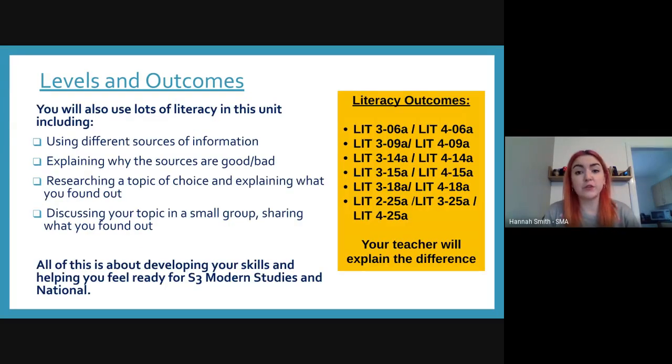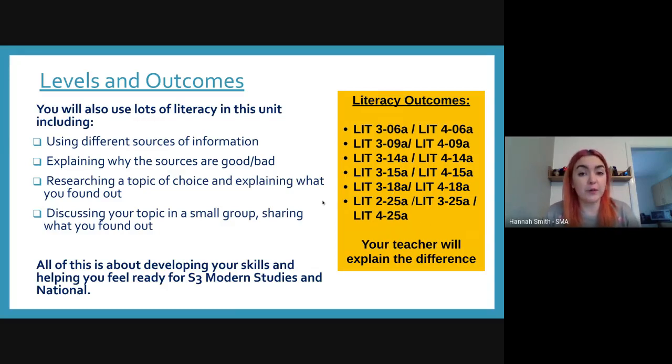Now, this also uses lots of literacy outcomes, okay? I'm going to put a separate document up that describes the different literacy outcomes. So that means we're using some skills you would use in English. Now, the good thing about this is if you do really good in it, I can share it with English to say, look, I've got evidence of this pupil working so well on some of their outcomes, okay? So there is a separate document that will tell you which one you sit in, and you should be able to tell yourself what ones you can do.